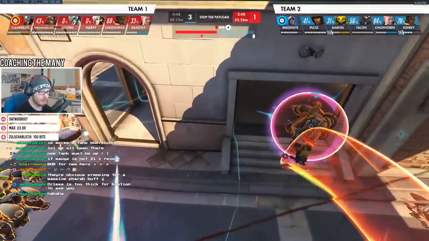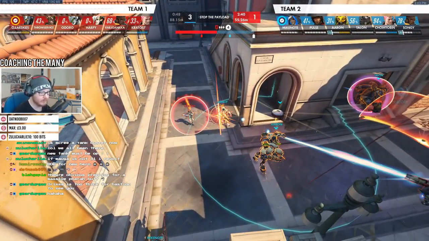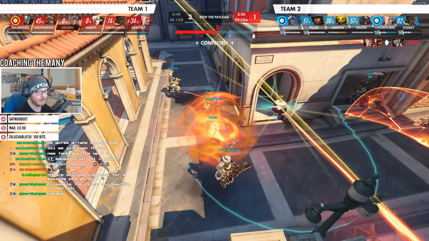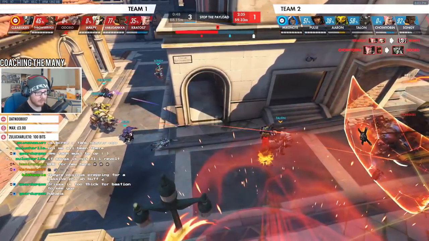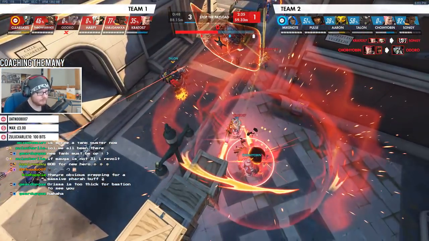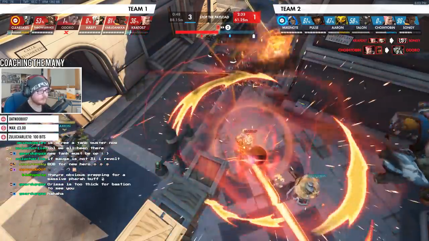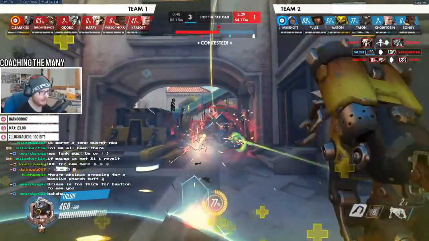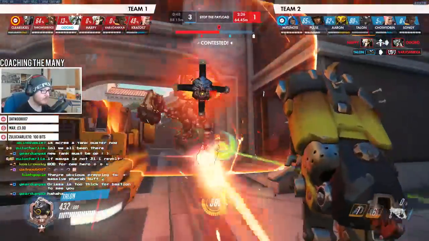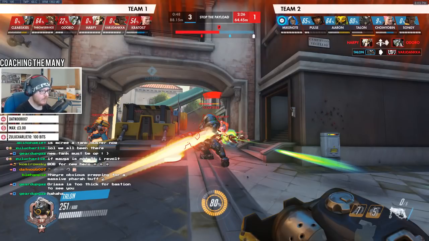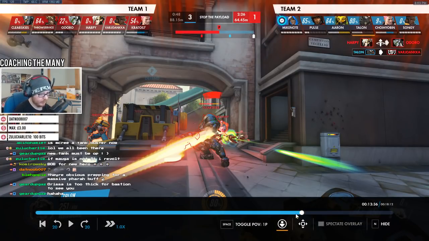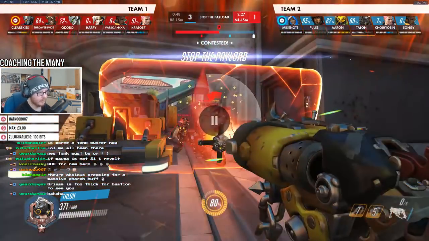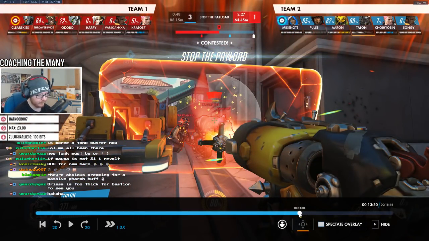Because I've just used the hook as well, I'm not going to be super useful in dealing with the Genji, to be honest. Their team's piling resources into the Genji, but hey, we actually get him. And I'm going to just keep abusing this wall. They use a grab, I end up... Oh no, we use a grab. I end up just shooting into it. I knew that this Reinhardt was going to go for it, and that's honestly why I went for the hook there, because I suspected that he was going to go for the ult there. Actually, a little bit further.